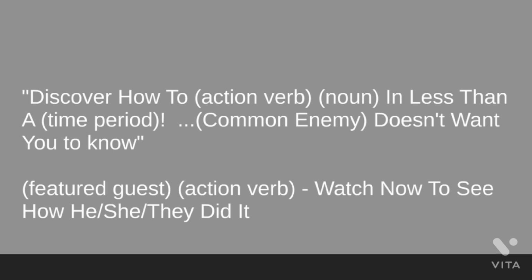So, discover how to blank. Now the blank here is an action verb. So you could say, discover how to lose, and then a noun, maybe lose weight in your belly or something, in less than a month, a week, several months, in less than 3 weeks.